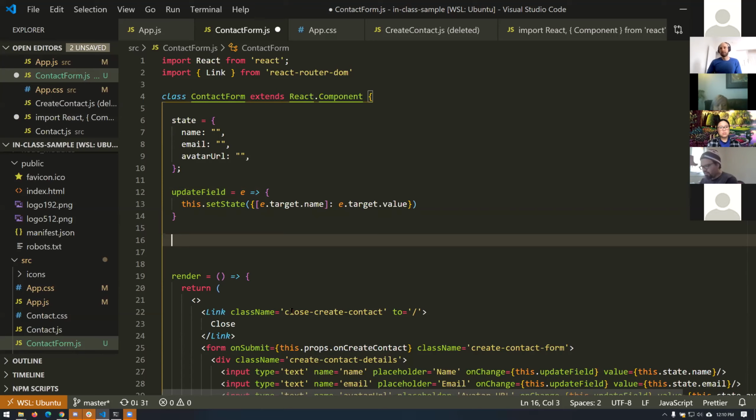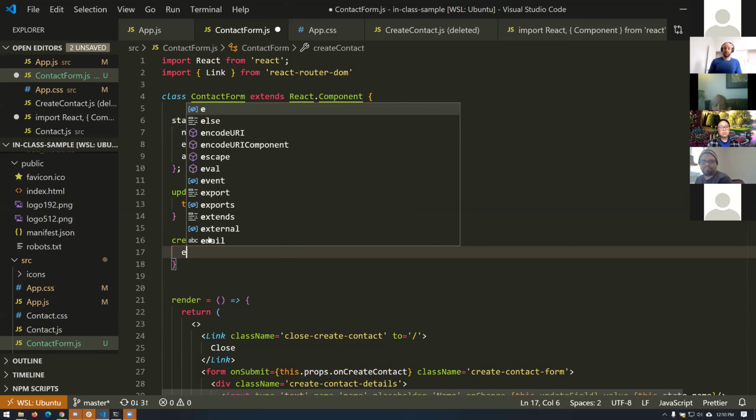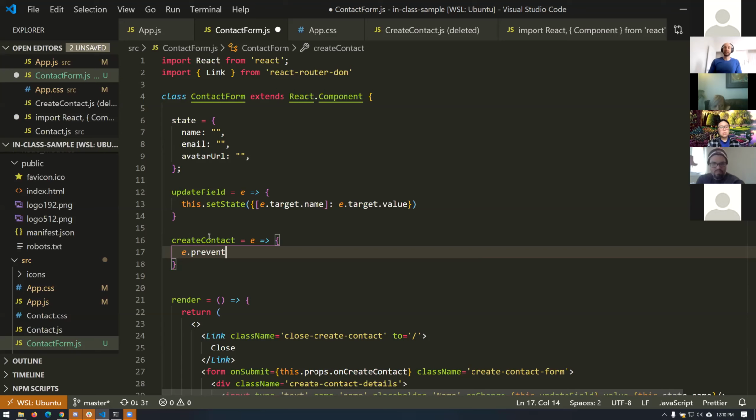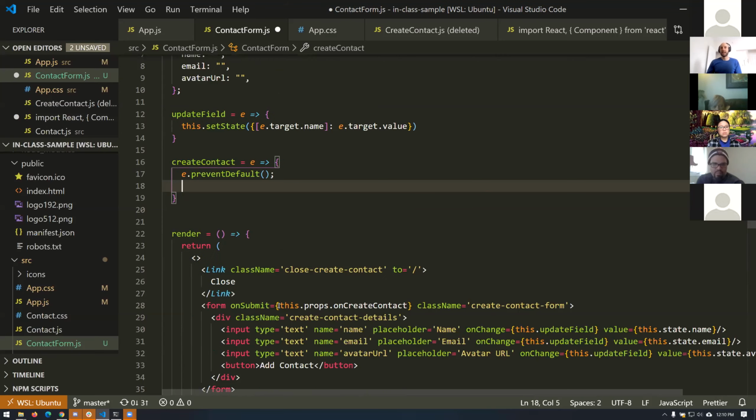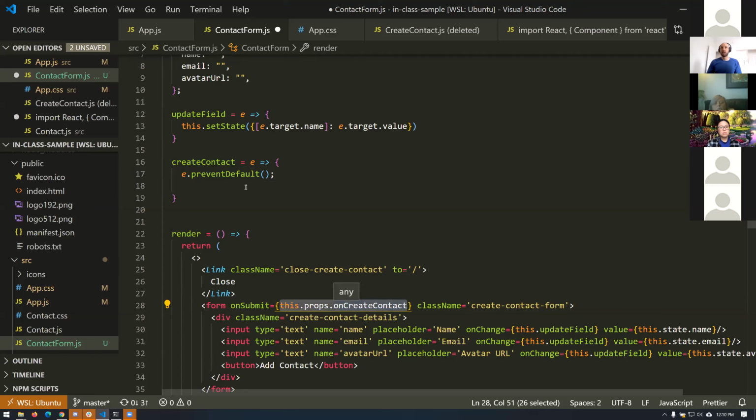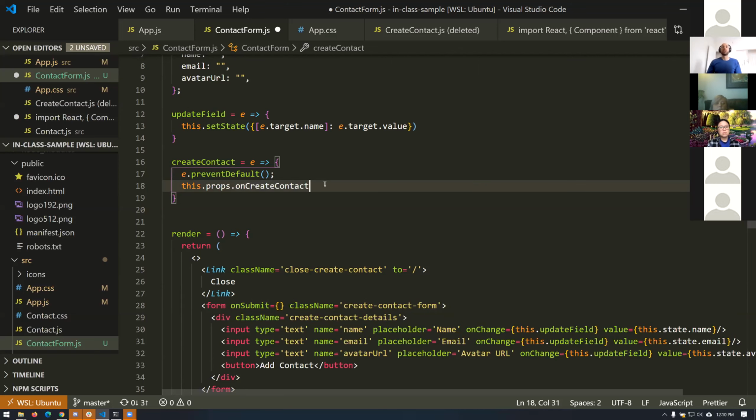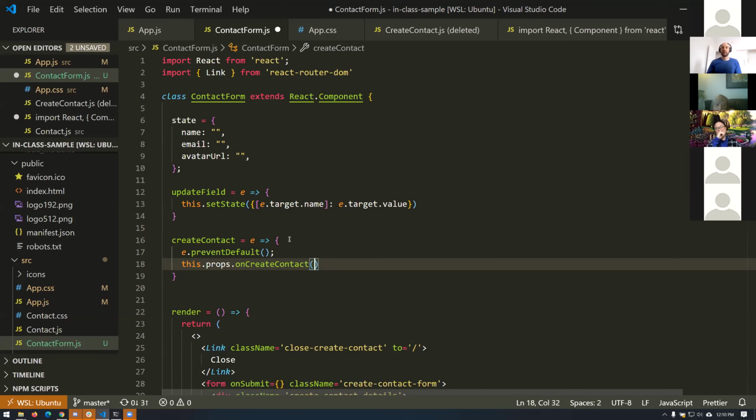So we're going to say createContact equals e.preventDefault. This will prevent the default action of the form. And then go and create that contact. What does it take?